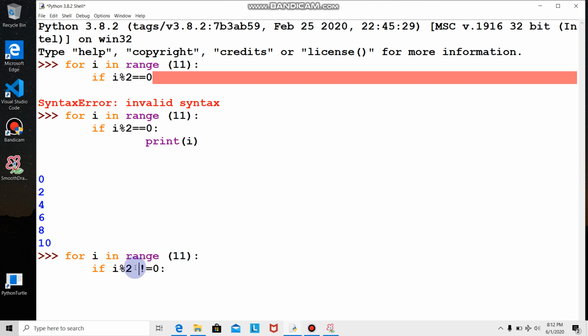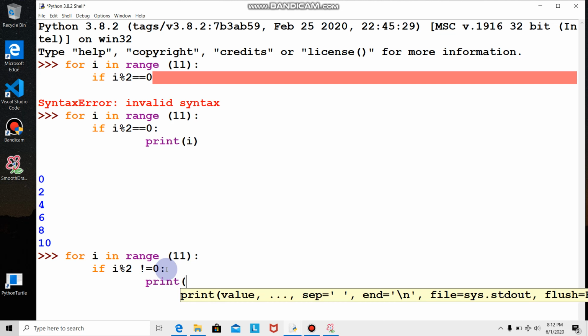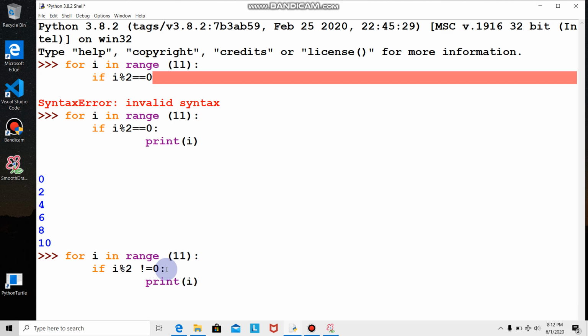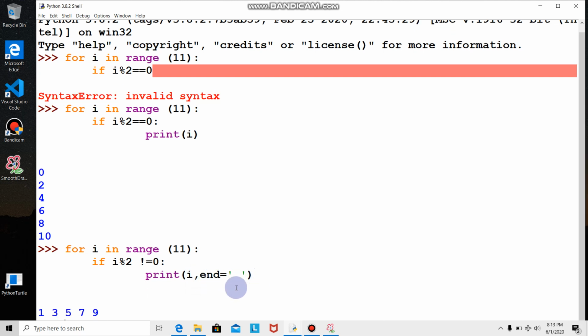So for clarity, I'll put it like this: if i is not divisible by 2, then print i. And I want it on the same line, so I'll put end is equal to space. Okay, so you see all the odd numbers in the list have come.